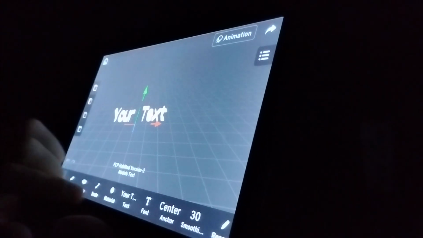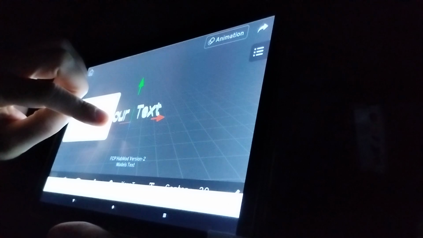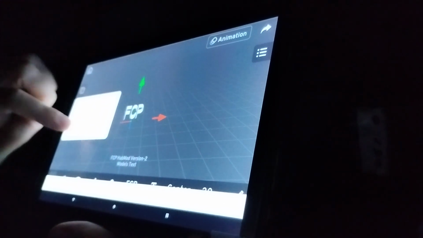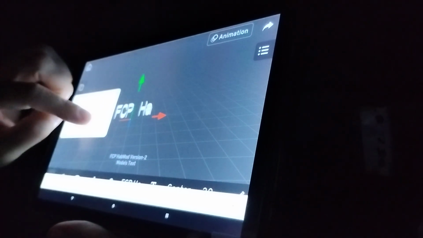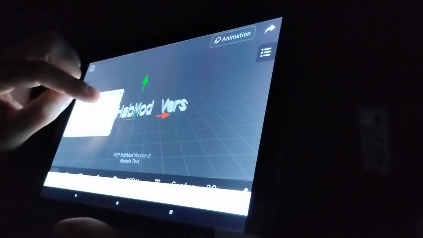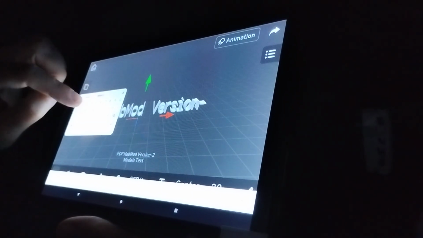Okay, I need to change the text here first. FCP Hab Mod version 2.